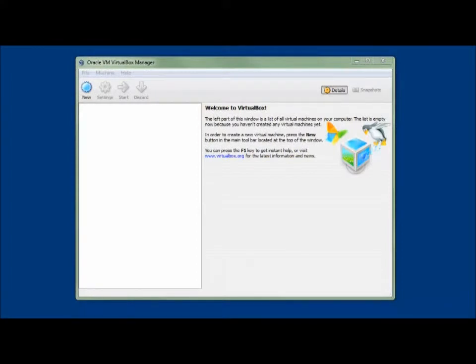Hello guys, today I'm going to be going over installing Windows 8 Developer Preview in a VirtualBox virtual machine. This is actually pretty simple. You want to make sure that virtualization is enabled in your BIOS, or else you'll run into some problems. So there's a few things you're going to need, and all the links will be in the description below.